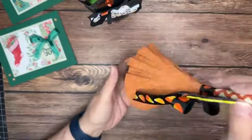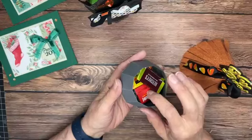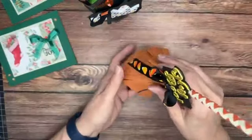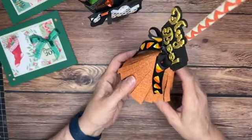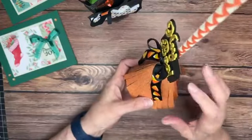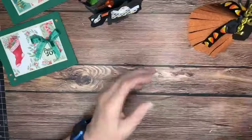It does have a little treat underneath as well. Now, it will stand up like that, but it also has this base that also has treats inside. So how cute is that? My little Hey Boo witch's broom. And again, this is going on my desk at work because everybody is going to love it. The patients are going to love it too. We decorate for the holidays, and the patients love it, especially the little kids.